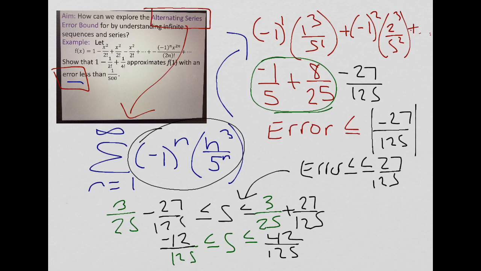If you want, you can write them in decimal form. You can leave them as fractions. Typically, if this part comes up on your AP exam, it's probably not with the graphing calculator, so I would just leave it in fraction form. Make sure that you do write your fractions correctly. Don't just start writing the common denominator, and be careful. So hopefully you can see how to use the error bounds, and let me know if you have any questions. Good luck.